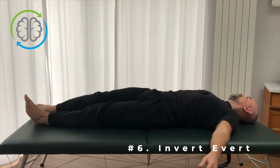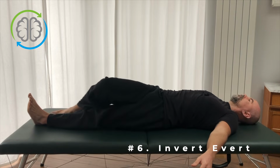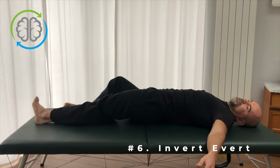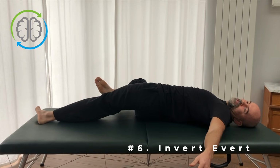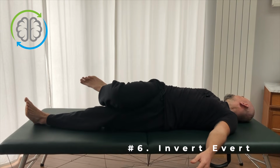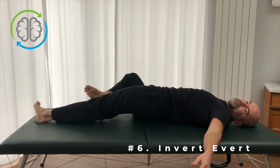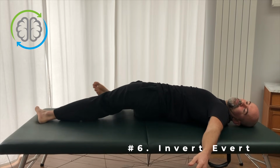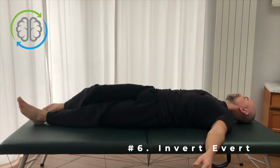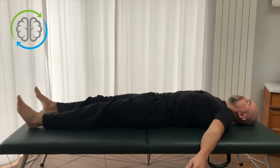And again, you may find that it's maybe more challenging or more easy on one side over the other. That's fine. Just take your time. Go slow, and they'll even out the more you practice. All right, we'll just do one more. Inverting. Make sure you let those hips roll over. That's going to make this movement easier. Everting. And back to rest.